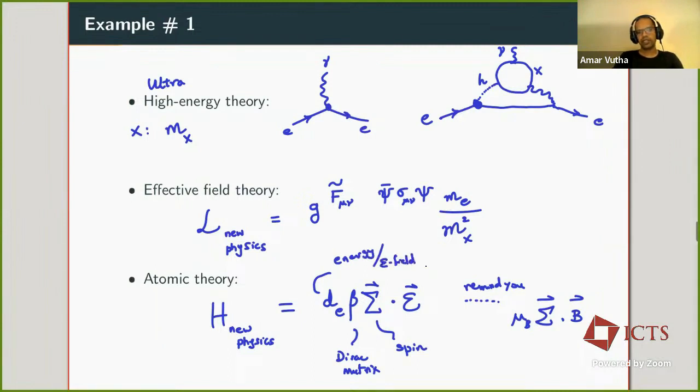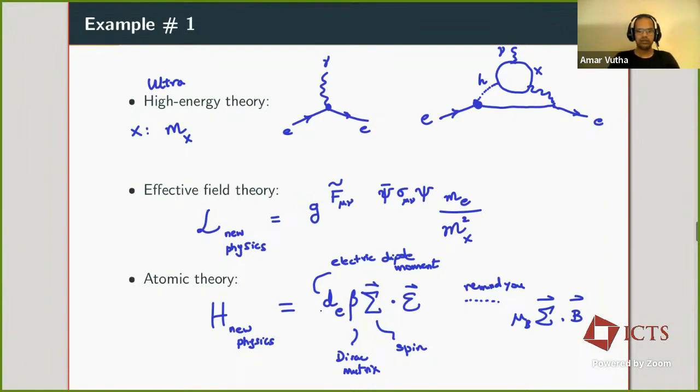You know from regular E&M that the interaction energy of a dipole in an electric field looks like the dipole moment times the electric field. Therefore, energy per electric field is really nothing but a dipole moment, or electric dipole moment. And so this entire story is nothing but the famous electric dipole moment of the electron, or the infamous electric dipole moment of the electron, which many have looked for and no one has found yet. Okay, but that's the basic story, at least until the level of atomic theory.